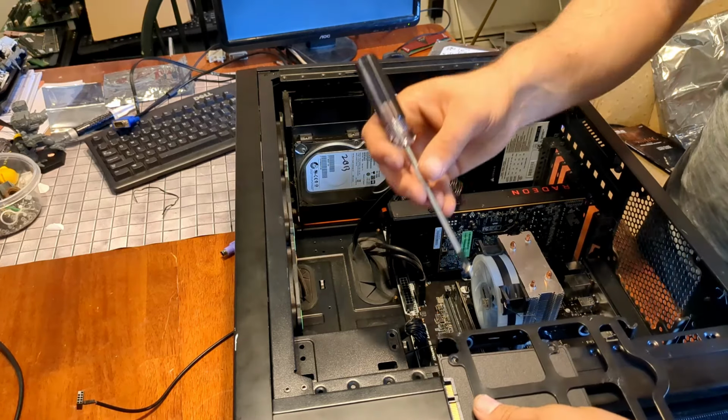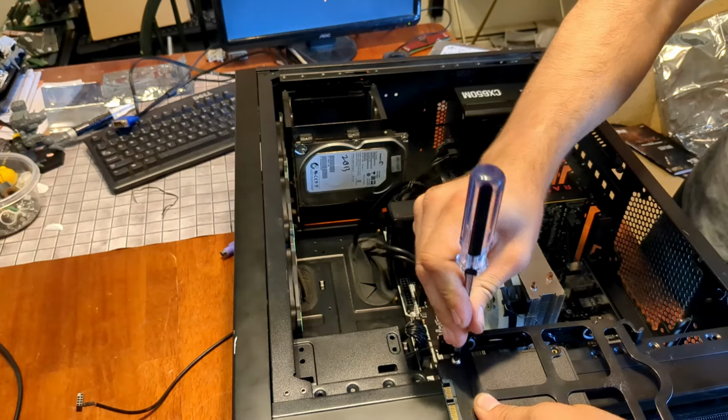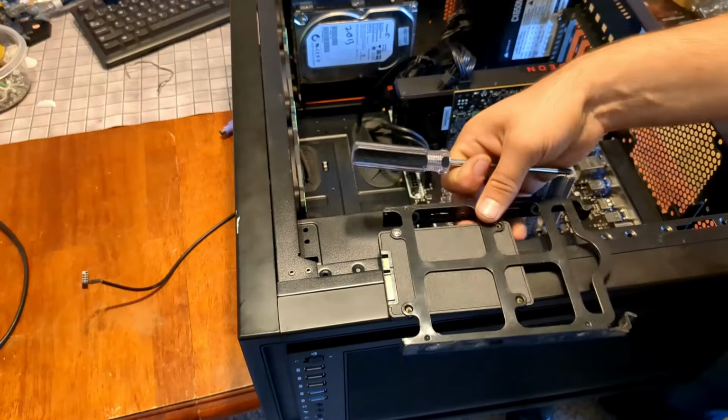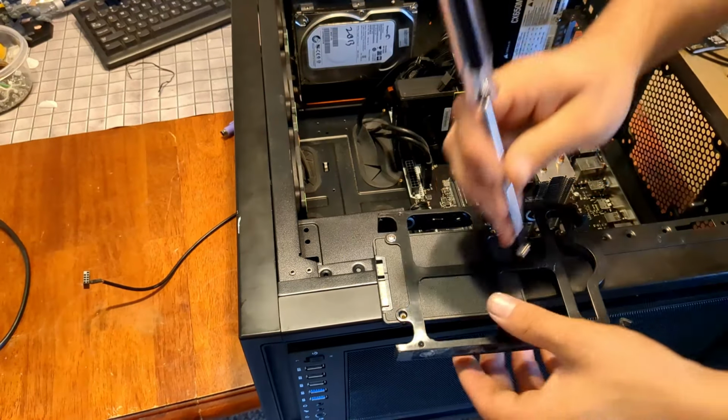Whoopsies. One. Can you see that? No, you can't. There we go. Two.